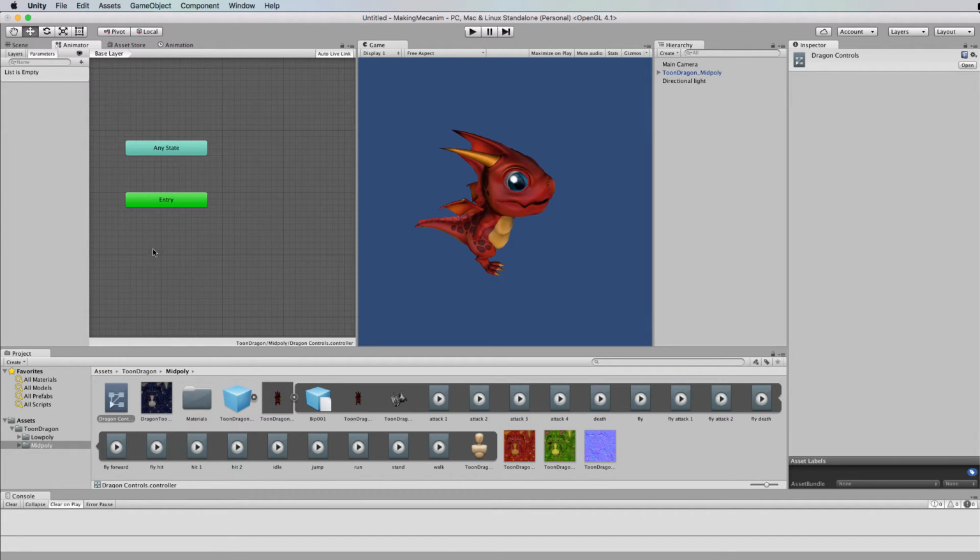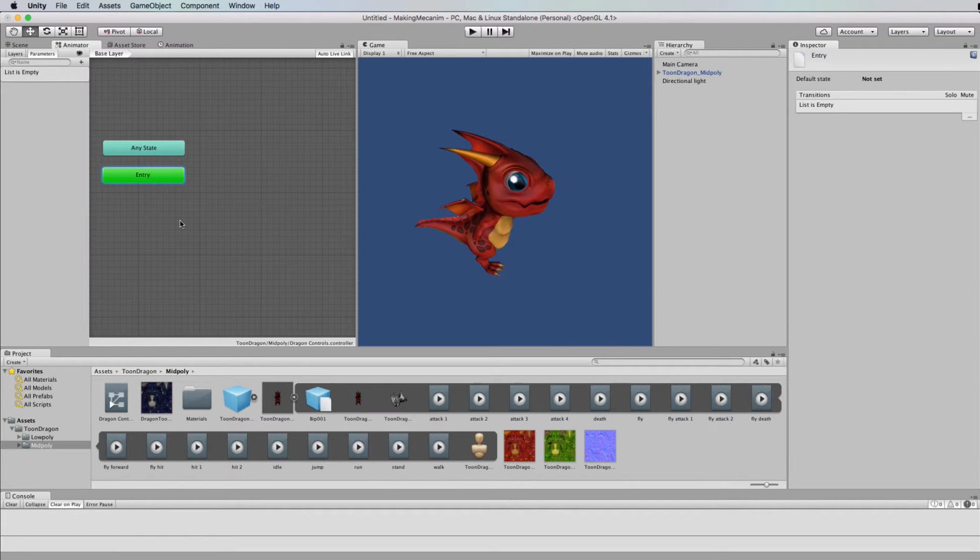Now remember, these are all of the states that we've created, and it's currently empty. So each of the animations that have been specified inside of the model, which are all of these here, can be dragged and dropped in here to apply them to that model. So this essentially is converting from the old version, legacy animation, into the Mecanim.